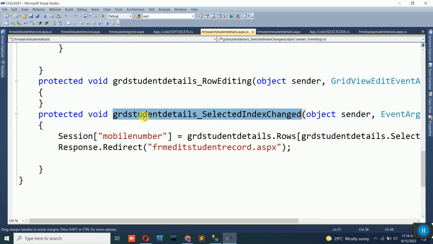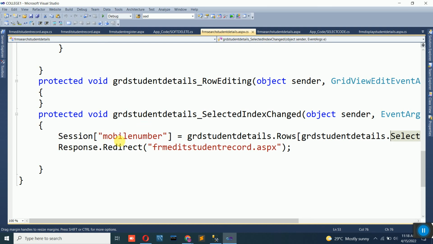And here we are taking the mobile number, which is the primary key of that particular table. Whenever you want to edit any data, it should be edited with a where condition, and it should be the primary key attribute of that table. If I'm editing student details, whichever column is the primary key, the data of that column we have to retrieve.